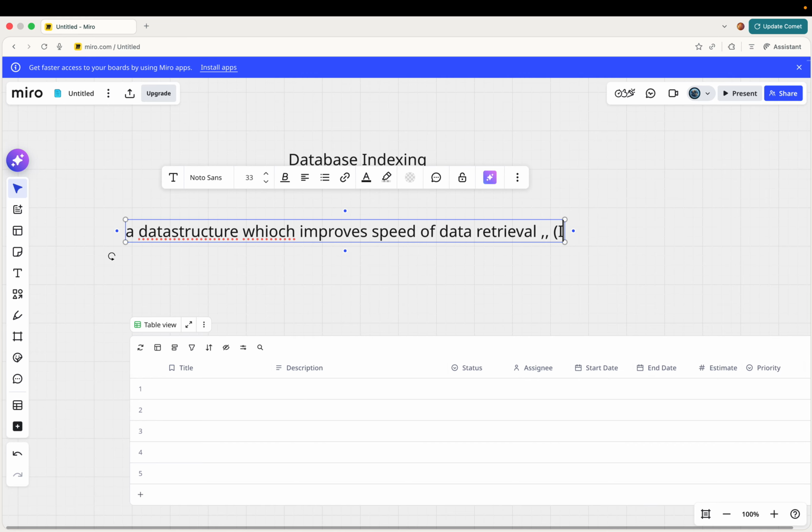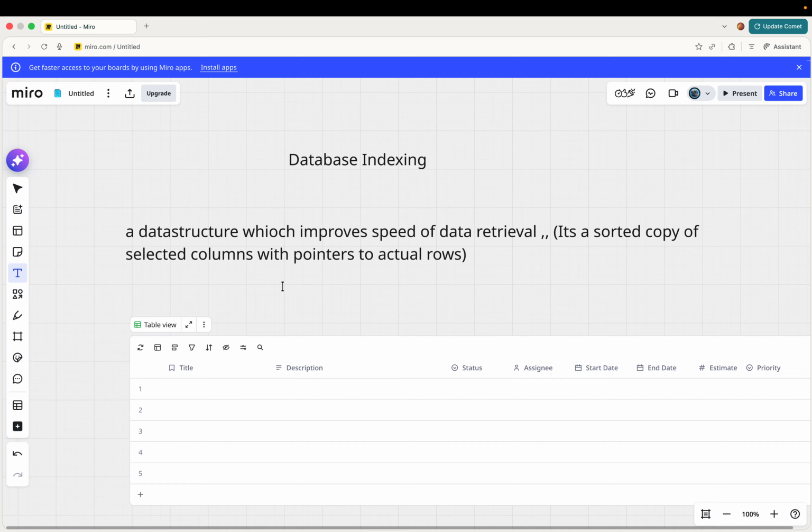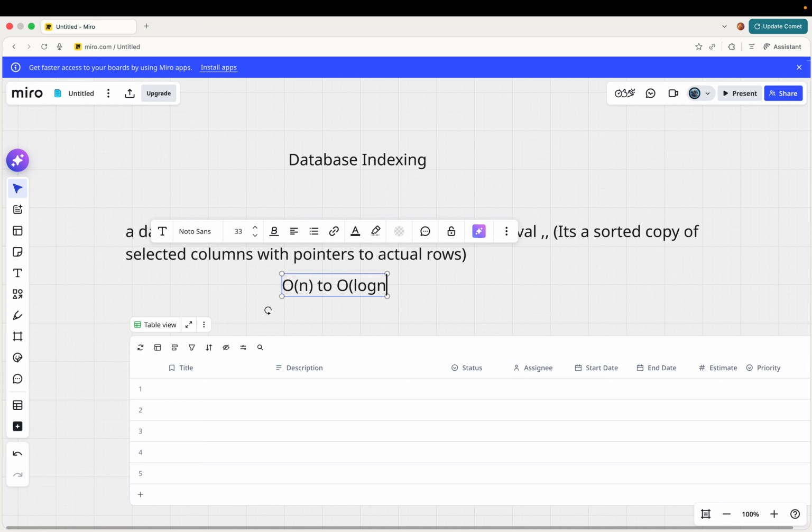We can say it's a sorted copy of selected columns with pointers to actual rows. Since it is a sorted copy, you can do a binary search and access anything in O(log n), right?